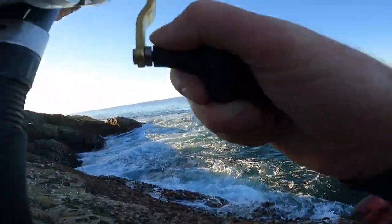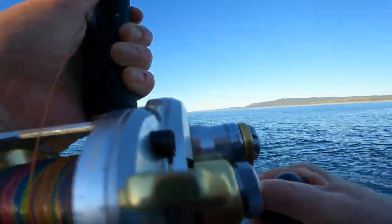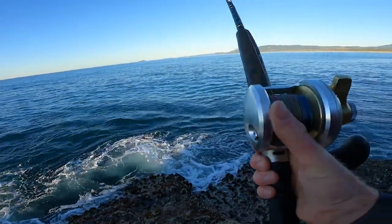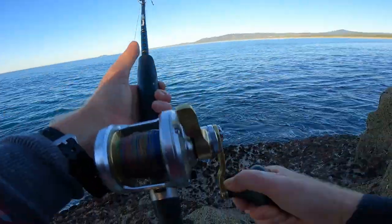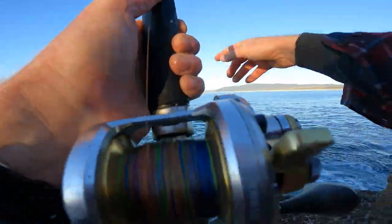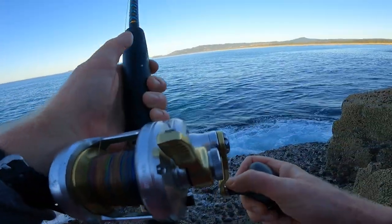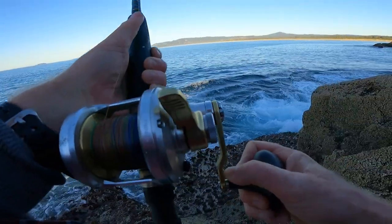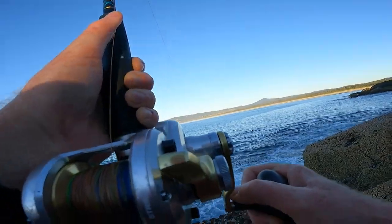Okay, that turned him out. Just doing a big wide arc. So typically long tail, big wide arc. I'm worried about that shark though. I can see he's just cut a little trail out there. Just saw his fin bob out. He'd be 50 metres out. 40, 50 metres. There he is on the top.